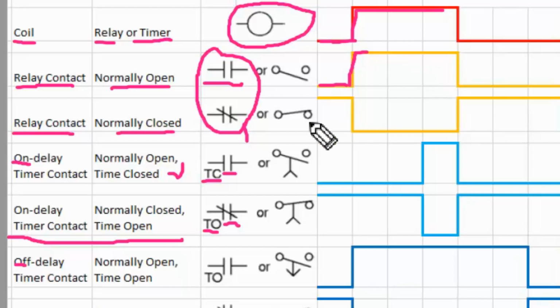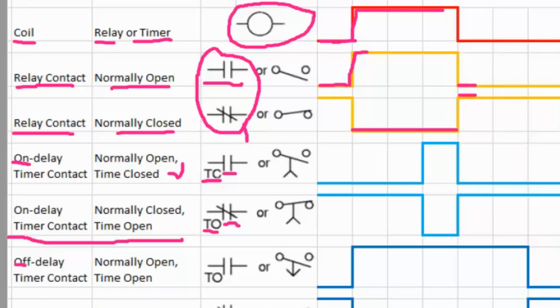The normally closed contact does the opposite: when the coil is de-energized, the contact is closed. The moment the coil is energized, the contact becomes open, and it stays open the whole time the coil is energized. Once the coil becomes de-energized, the contact goes back to its normal state.